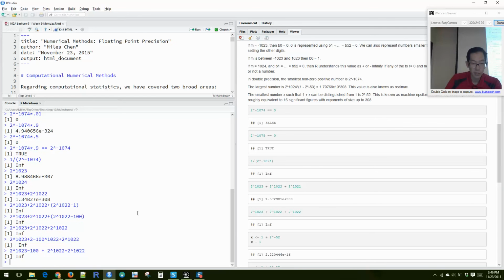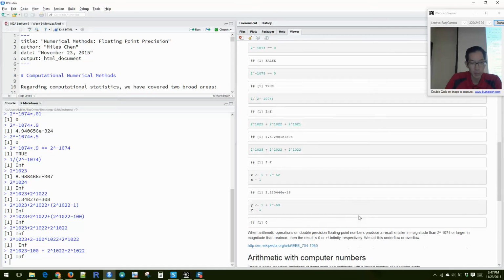Okay, so these are just as you reach the upper and lower bounds. So 2 raised to the 1023 is somewhere around here. As you reach these upper and lower bounds, the computer might just say you now have infinity or 0 or things like that. So these are overflow and underflow errors, because the computer just can't keep track of these numbers anymore. Okay, it's limited in how it's stored.